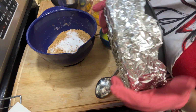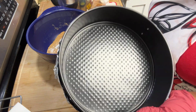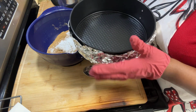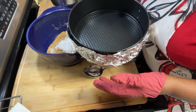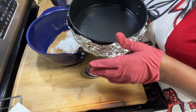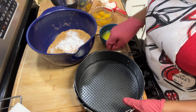For our crust, first you're going to need a 9-inch springform pan, and make sure you cover the bottom really tight with aluminum foil. And you're going to need a larger pan than this to use for the water bath. A water bath keeps the cake from cracking on top. I already have my water bath in the oven, and it's been in there about 30 minutes, so it's going to be nice and hot by the time I finish this.